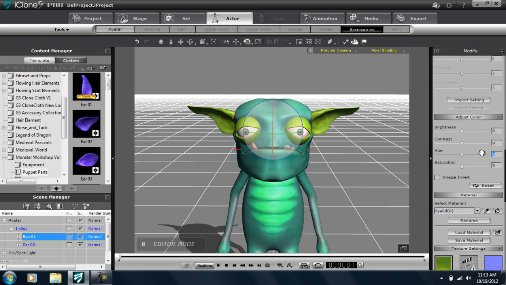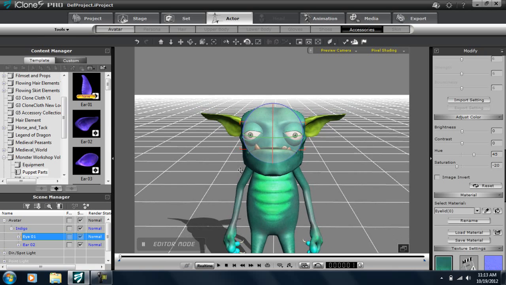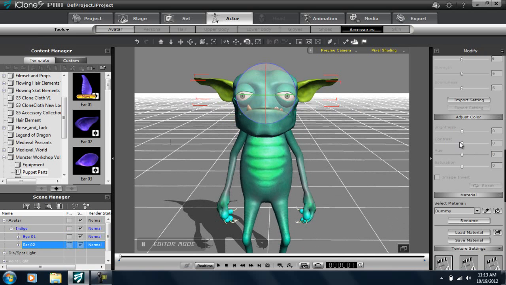So I think we had 45 for the hue, we had negative 20 for the saturation, I think. There we go. And I'll select the other eyelid as well. Where is that other eyelid? Here we go. And 45, and negative 20. Oops. Oh, not negative 45, positive 45. Remember to keep your values in order. There we go. Alright, and the ears, same thing. That'll be a bit more simple.